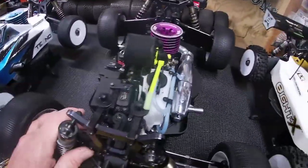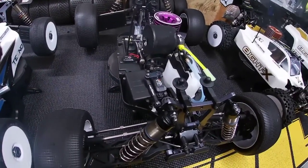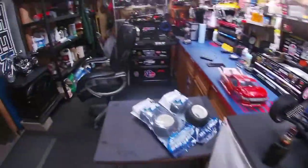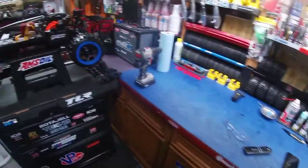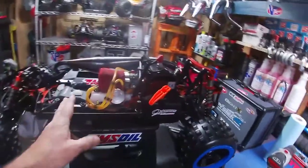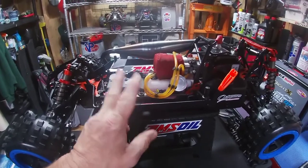But that's what we're running here in the Techno Truggy next, people. I did find another Futaba receiver. As y'all know, in my last video, I told y'all I swapped out the Fly Sky. At first, I had the Futaba in here, but I put the Futaba in the 8X Elite, and then I put the Fly Sky in here.